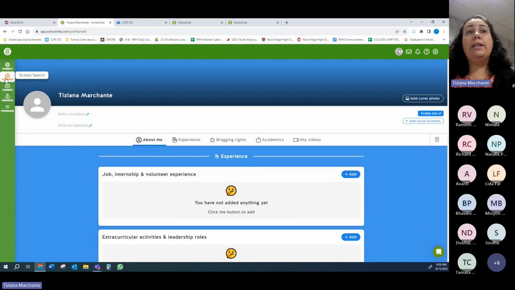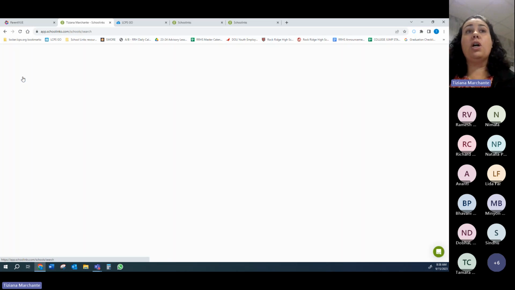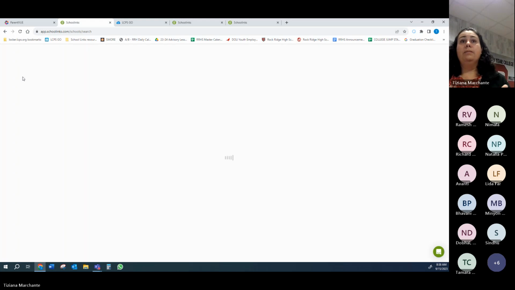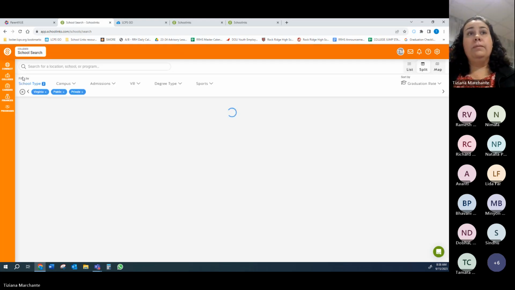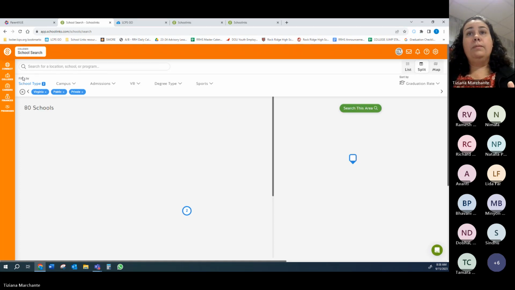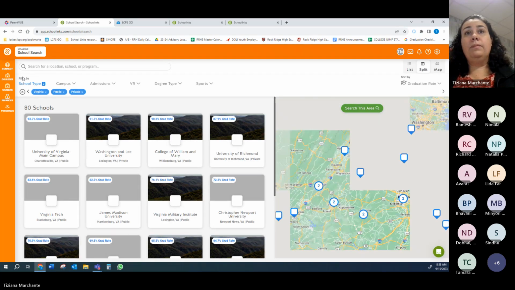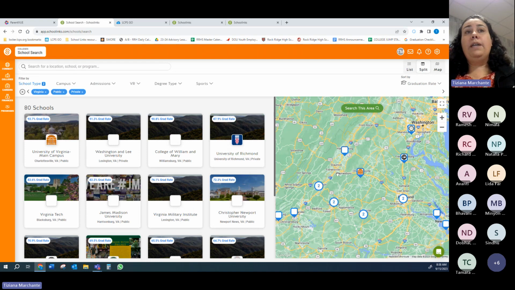Now, if you on your end don't want to log into your students' SchooLinks, you can do a college search on your own. They give you a map, which is really good to see distance-wise where all universities are located.